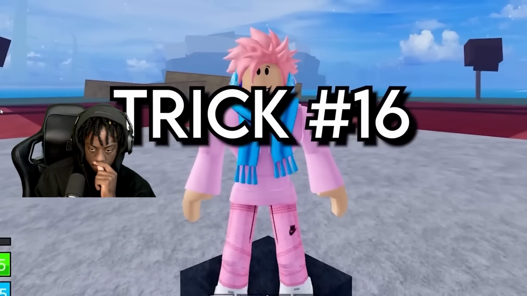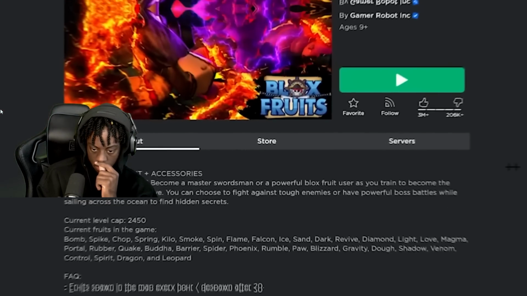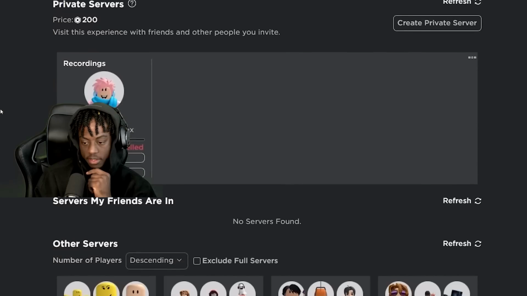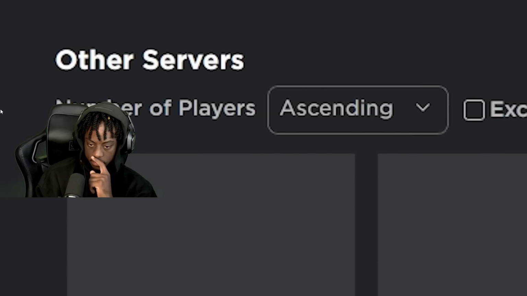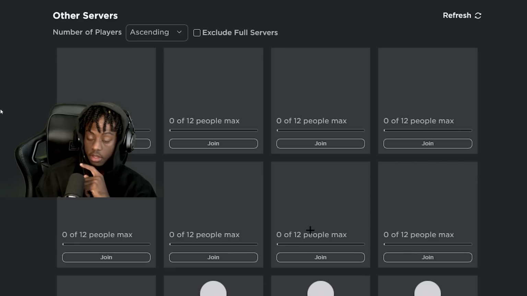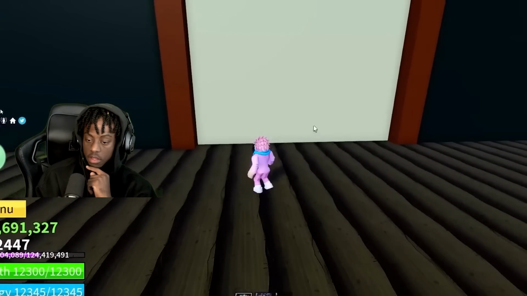Okay, so this is another pretty cool trick to get yourself your own free private server. The way you do this is that once you head over to Blox Fruits, head into the server section. You click on where it says descending and you change it to ascending. And you can see that it'll show up with a bunch of servers that only have one player in them. And once you join the server, you basically have a private server to yourselves.